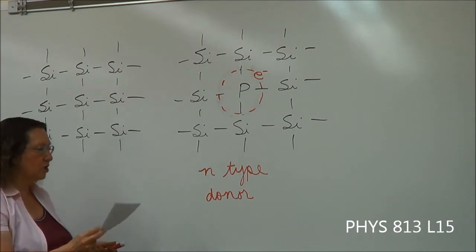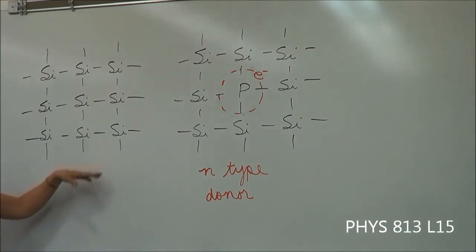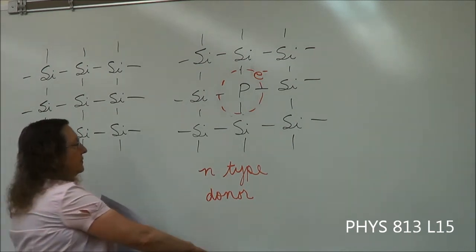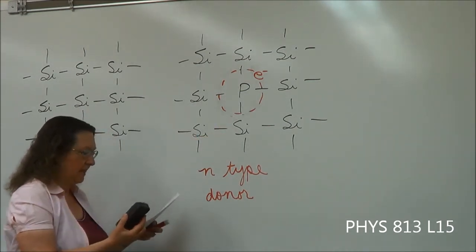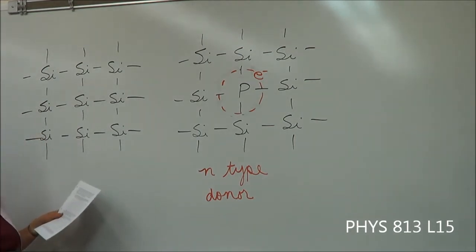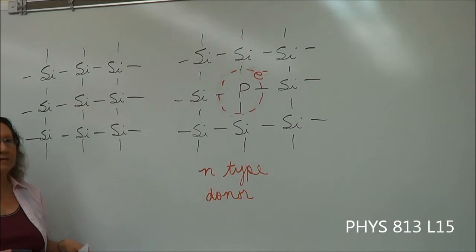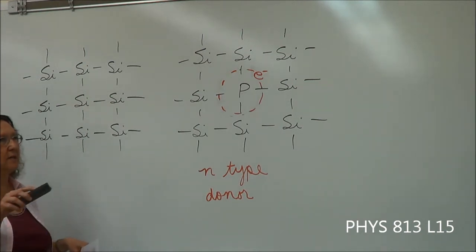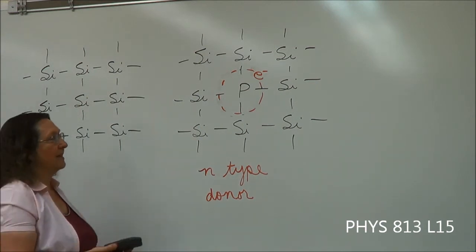So then in step 2, we're going to do something similar. And I said to go ahead and draw a 3x3 silicon, so it looks just like we did before. And then what I'm going to do is, instead of redrawing things, I'm just going to erase this and make the new one. So what we're going to do with this is to dope the silicon with boron. So if you look at boron, you'll notice that it has a valence of 3. It's in the first major row just to the left of carbon. So it has a valence of 3.